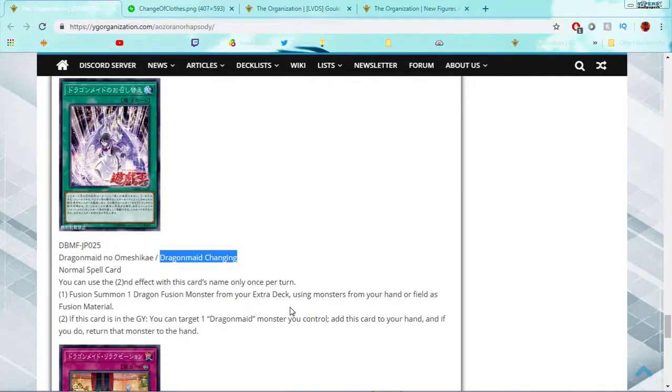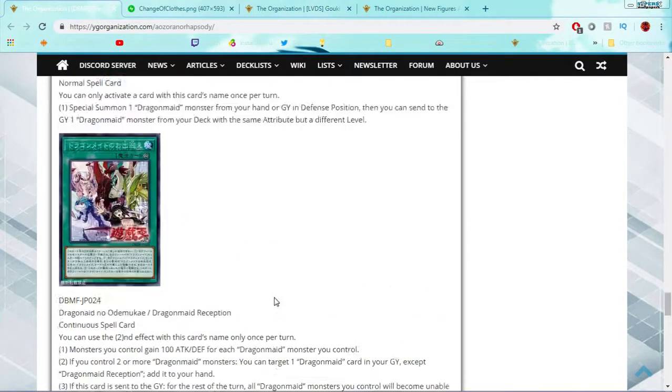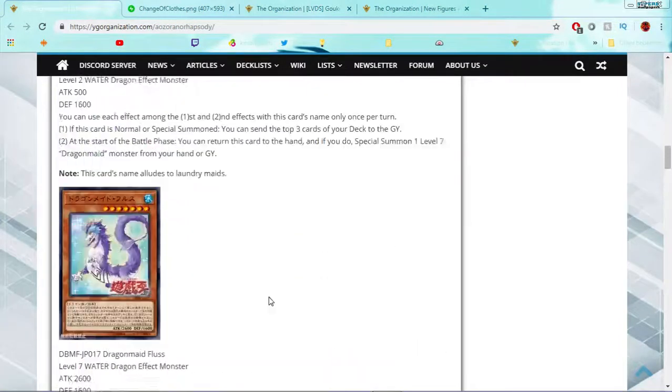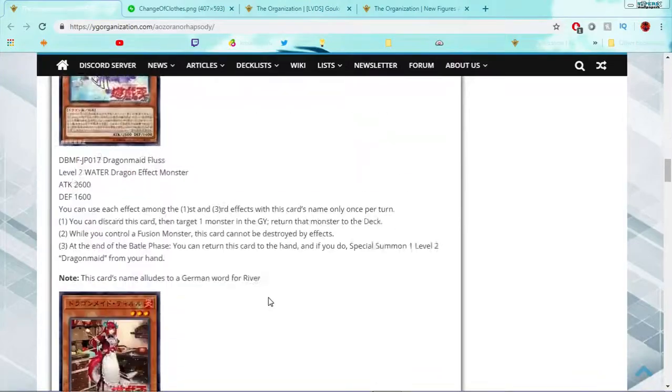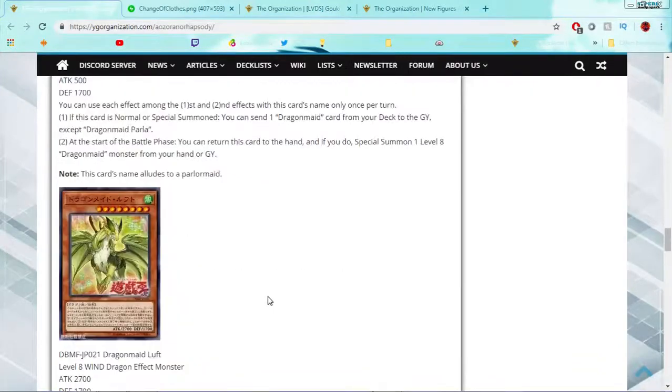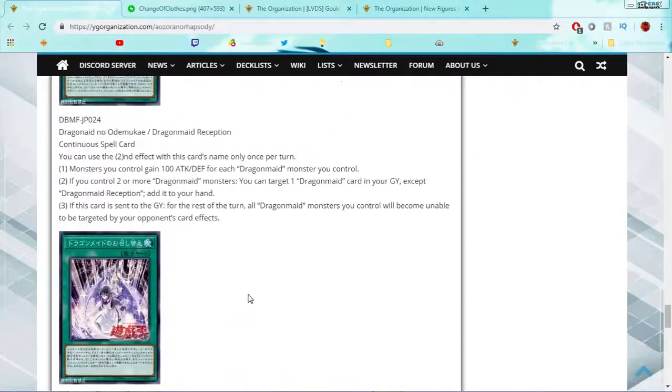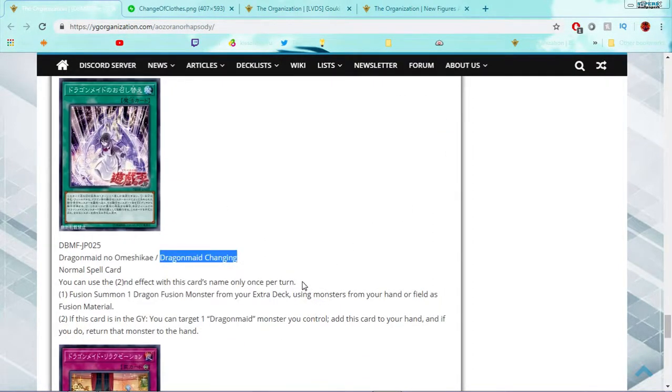You just dump it to the graveyard with Parla, or you mill it with Laudry. Yeah, she's the one who mills, and then you just use this effect to bounce and add it to your hand. And heck, I think Reception can add it to your hand too. So it's going to be very interesting to see how many copies people ultimately end up playing in the deck, because you don't need more than one.